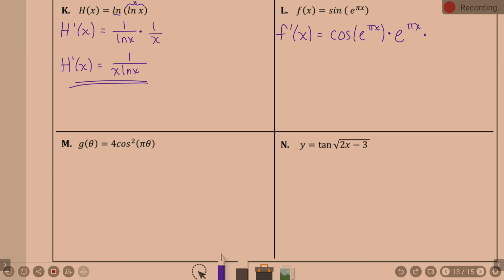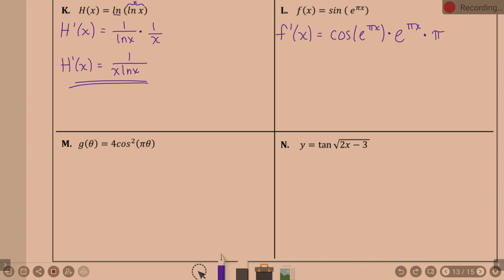What's the derivative of pi x? It's pi. How is it pi? It's like me asking what's the derivative of 2x, and you're going to tell me 2. Pi is just a particular constant. So the derivative of pi x is pi. And that's just a number, so we're definitely done.